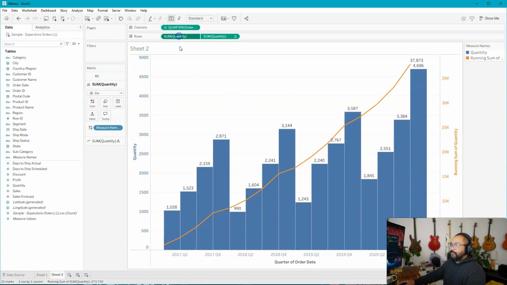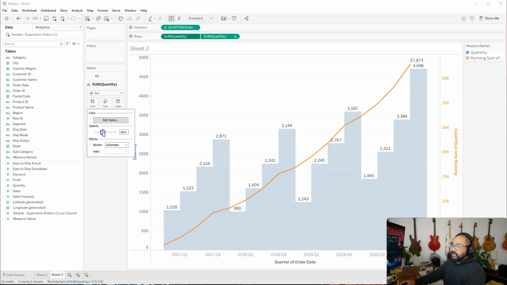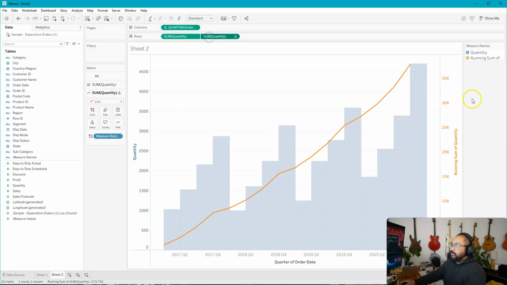The last thing I'm going to change is, if the bar chart is the one in the back that we want to fade into the background, we're just going to reduce its opacity so you don't really see it as much, but it is there. And we're going to get rid of these labels here, so we'll just turn that off. And we lost the other one because we haven't got it in here. So I'm just going to hold Control and duplicate this one and drop it into there, just so we can bring that back. So if you were to format a combo chart, that's what you would be going after, because there's less to process, but the bars are still there as secondary information.